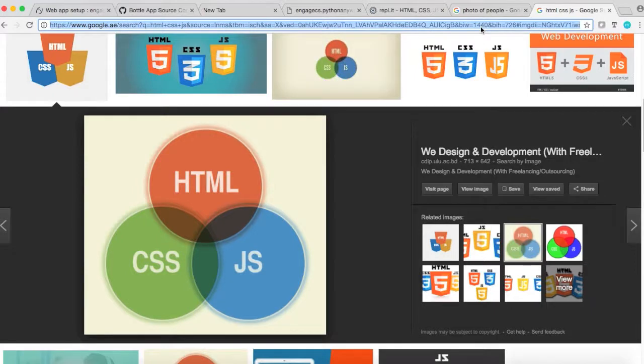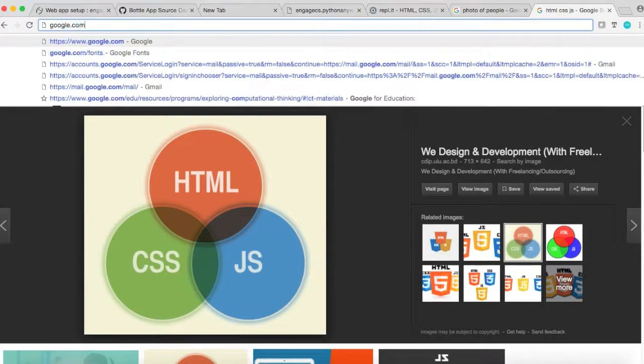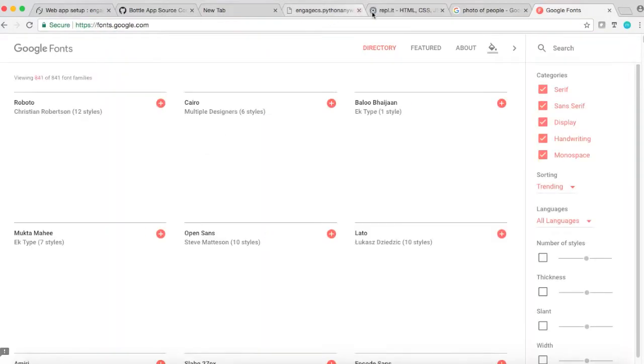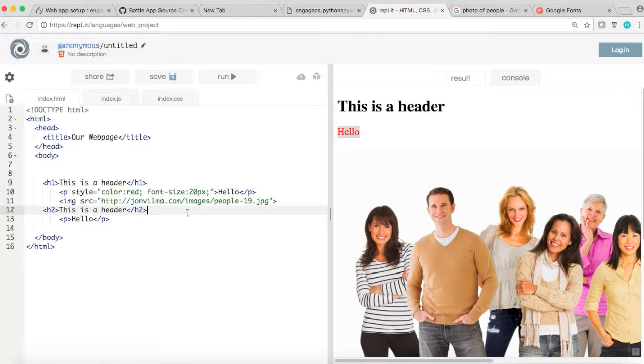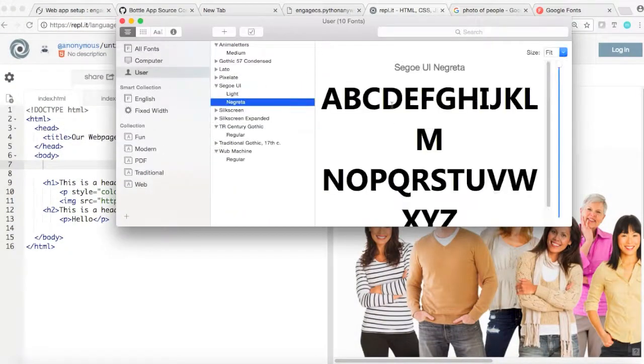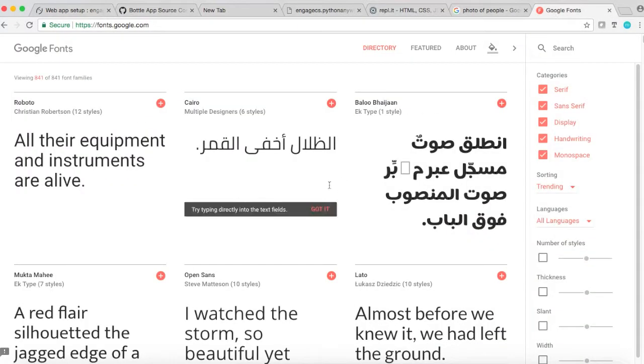I can go off to google.com/fonts, and I can go get an API font. I don't want to use a font that is going to be just from my system, because if I have a font on my system, so if I go out to, like, let's say Fontbook in my Mac or on your PC, I have all these fonts, and it may be great. I mean, it may look great, I might be able to use them on my website because I have them on my computer. But when you launch your website, a user doesn't have that font, so it looks terrible. So what you want to use is a font that is online.